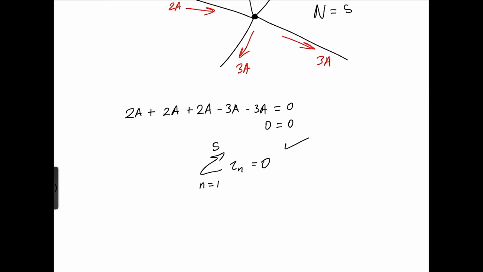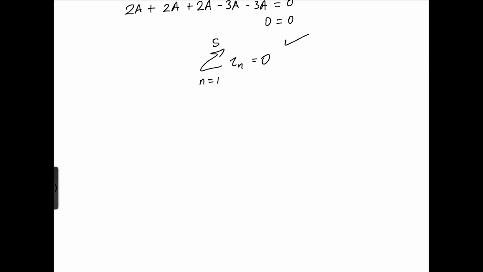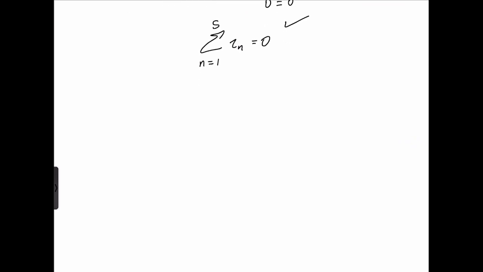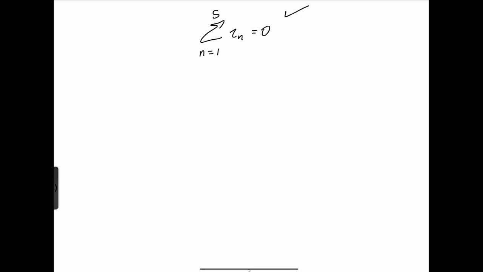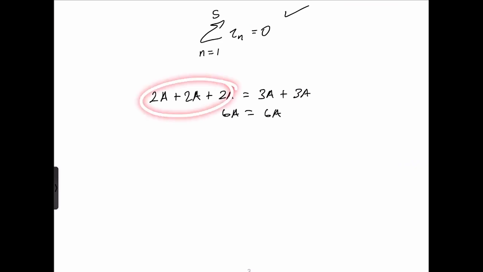So another thing to mention is that the sum of currents entering a node is equal to the sum of currents leaving the node. And that's why the algebraic sum is equal to 0. So we could actually go ahead and write that as, move the negative 3 amperes and other negative 3 amperes over there. Positive 3, positive 3, 6 amperes equals 6 amperes. So the current entering the node is equal to the current leaving the node.